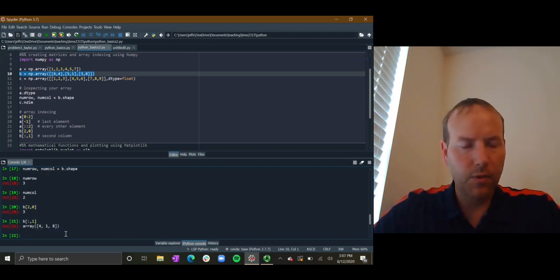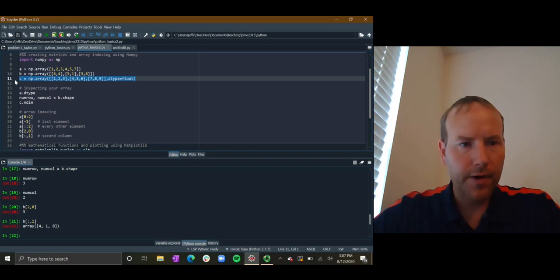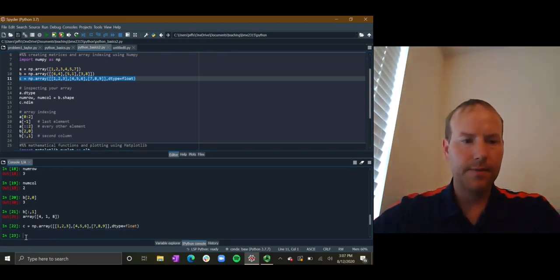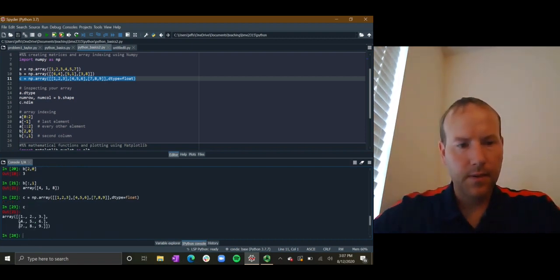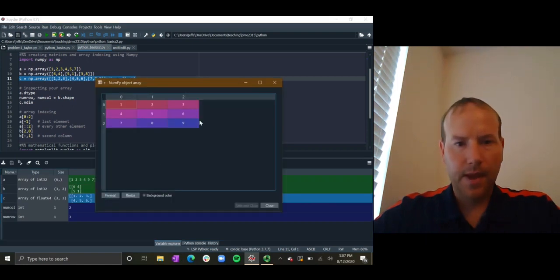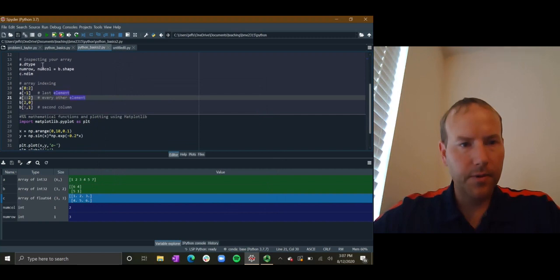So this tells us that 4, 1, 8 is the second column of matrix B. Finally, we can create a third array that's a two-dimensional array or matrix like this. And again, if we look at the variable explorer, it has a nice color coding to help us verify that those values are what they're supposed to be. Okay, so we went through both defining these variables and indexing on those variables.